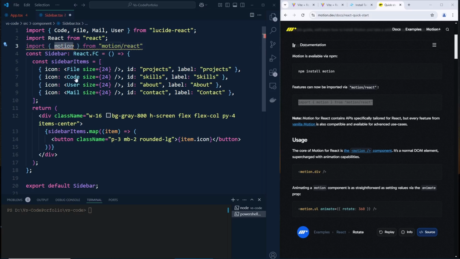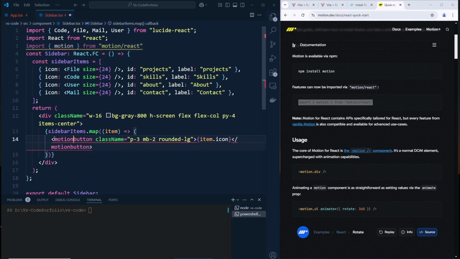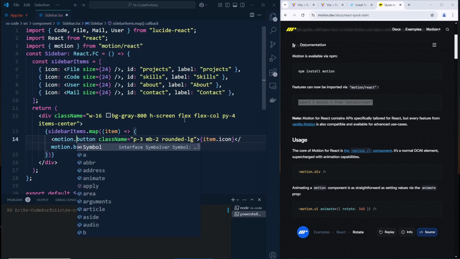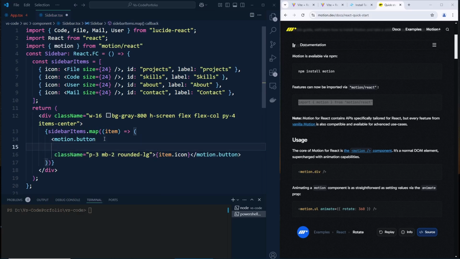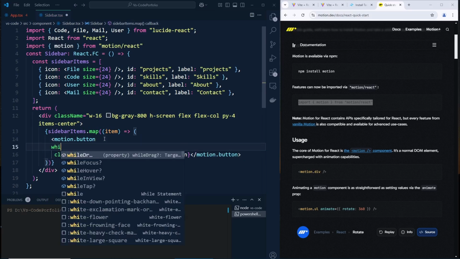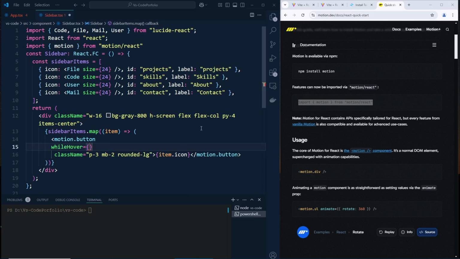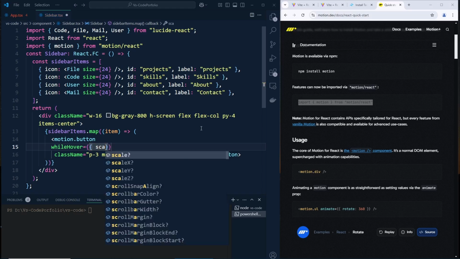Now we can easily use it. Here is the button, and inside this button I'm going to add motion. As you can see, it has been added automatically, and inside this motion I'm going to add, let's say, whileHover. As you can see, whenever we hover, we can define what we want here, let's say scaling.